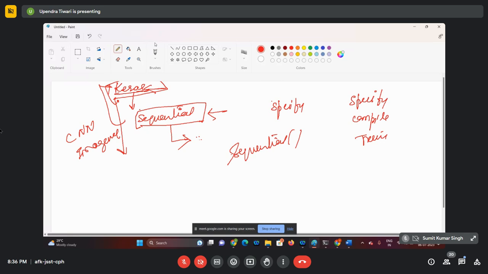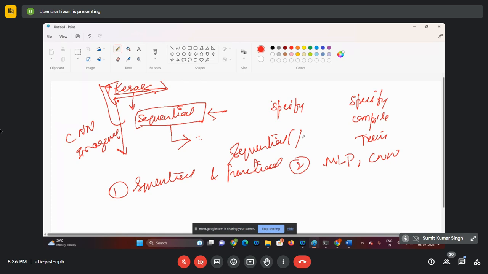Okay, that is the agenda of your second last module. When we cover this module, although we have used each and everything, I just want to let you know the difference between the sequential and functional API. Second, how can you define the multi-layered perceptron and the convolutional neural network using this Keras API? Because that was in your syllabus.